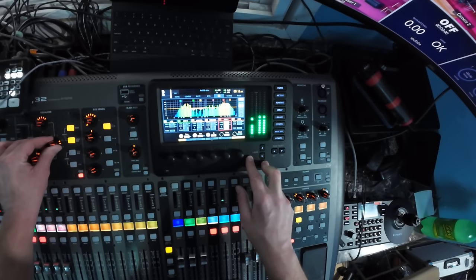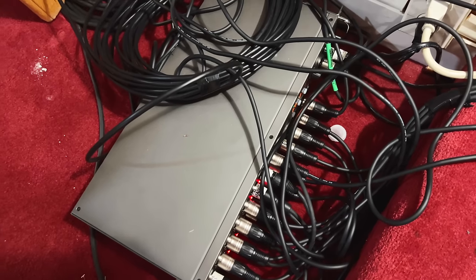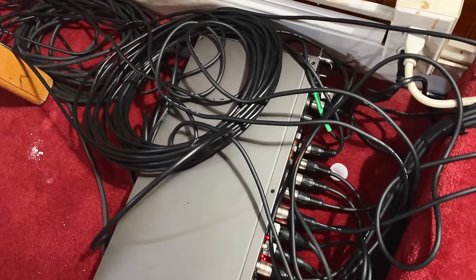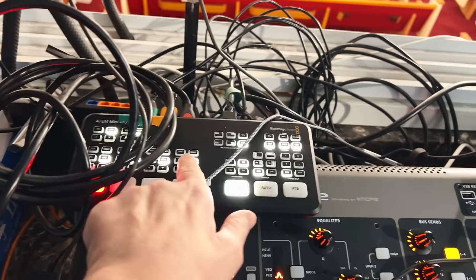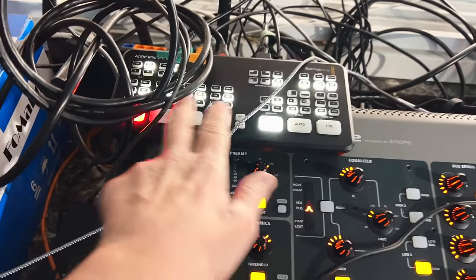I've got only one sound check and less than 24 hours to turn this church's sound mix from needing a divine miracle to one that everyone can praise in song. Will I be able to fix this church's mix, or will I be cast out like a heathen?